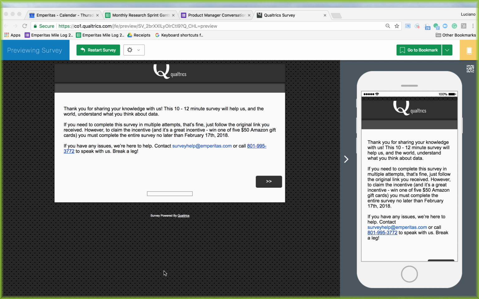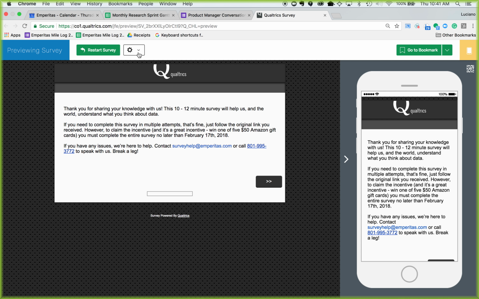You can't hurt it. The nice thing about Qualtrics is that this preview option allows you to set bookmarks. So if you know that there's a place where there's skip logic, you can set a bookmark. You can test the different yes, nos. You can even skip something that has to be validated if you want to. That will also mean that skip logic doesn't work or display logic doesn't work. But you can experience the customer's survey experience, their user experience yourself, by walking through it, both on mobile and on desktop.